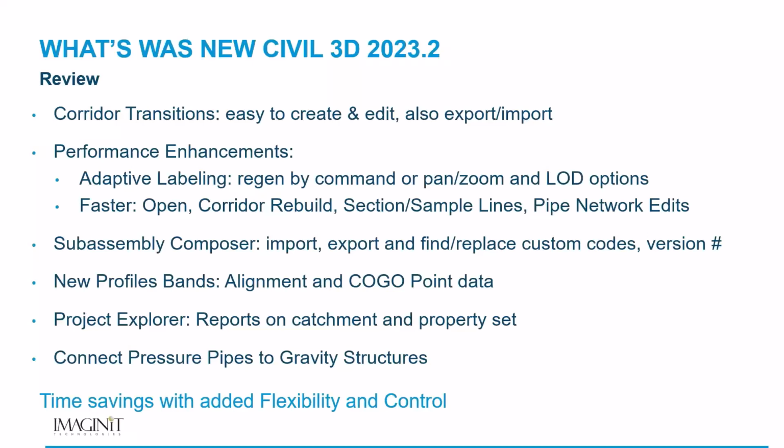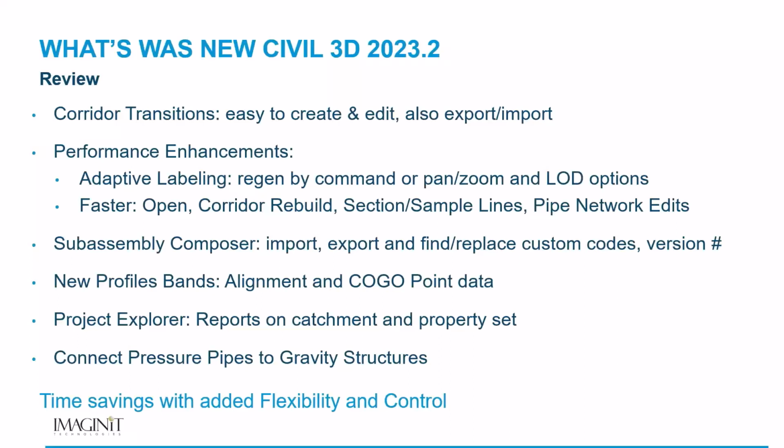The Sub-assembly Composer was updated. I'm not sure how many of you are creating custom subs, but in this release we have the ability to import and export codes, more specifically custom codes if you want to add something new, to do a final replace on them, and also to note a version of the Sub-assembly Composer. So it pushes out not only a save as, but quite literally a field where you can put a version on the sub-assembly, to make sure that in the drawings you're working with, you'll see what version that sub-assembly is on.